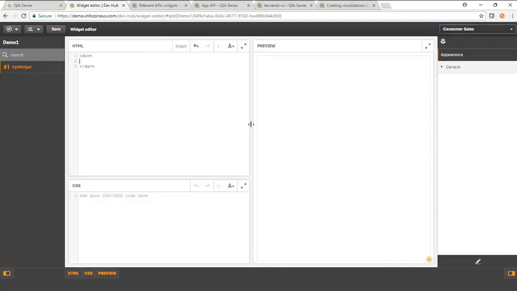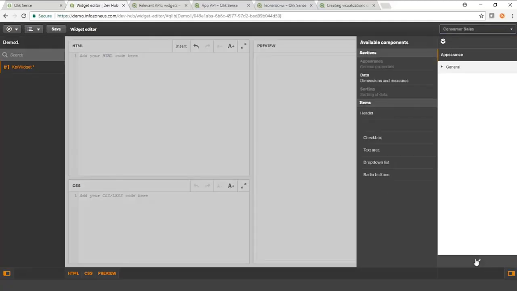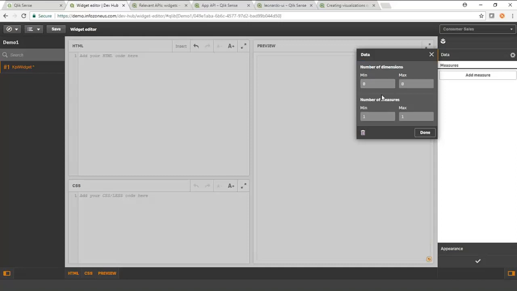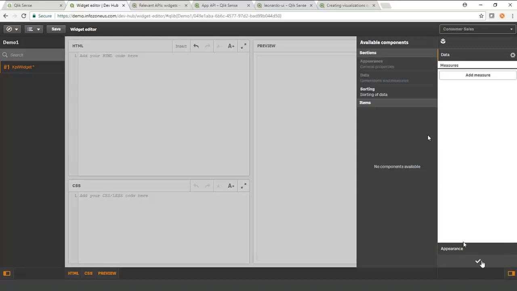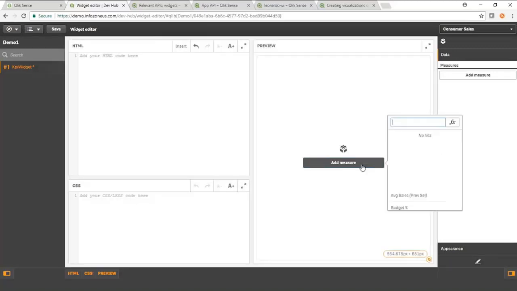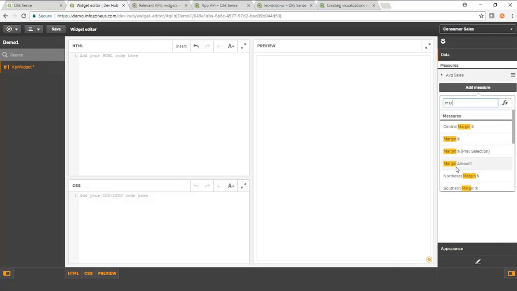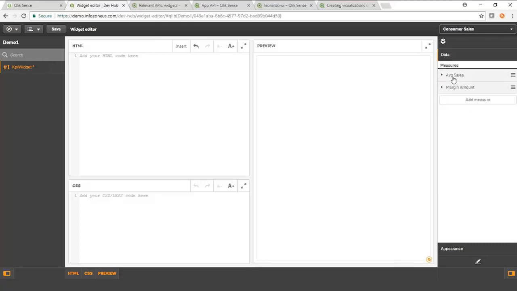So in here you can see I can type and create any HTML code that will display here, which is kind of cool, but obviously we don't really want to do that. We want to interact with our data. So the first step is creating what kind of attributes or settings that data can have. So I'm just going to drag the data area over. Since it's a KPI, I don't want to use any dimensions for now, but let's use measures, and I'm going to allow 2 measures to be out here. Now complete. So now I can add my measures. I'm going to do just average sales, and let's do margin amount. I'm probably going to care about my margin amount more, so I'll drag that up there.